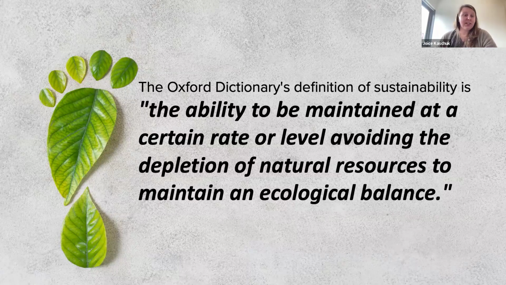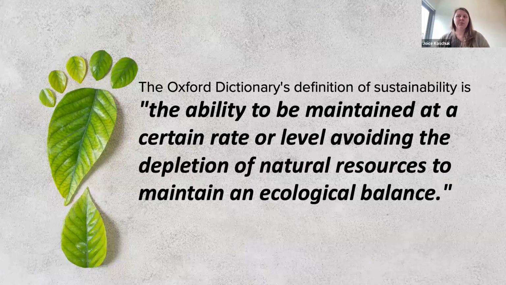By the dictionary, sustainability is the ability of maintaining at a certain rate or level, avoiding the depletion of natural resources or maintaining an ecological balance. So in my point of view, this is my perception, this definition says that all the materials, all the energies, and all the products that we take from nature, we need to use in a balanced way so that we cannot interrupt the ecological balance.